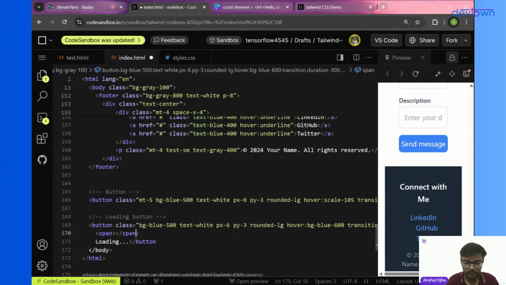Then one more thing I need is a span. For what do I need span? I need span for one specific purpose. I will explain. So in this span, I will add 300 milliseconds. Yes, 300 milliseconds, not seconds. So I will add animate over here. I want to have an animation kind of thing, a small animation.